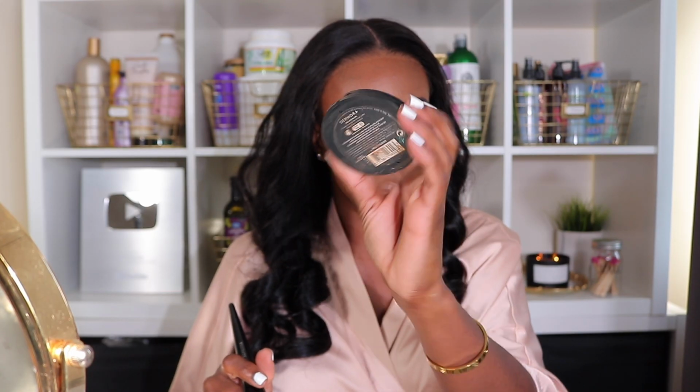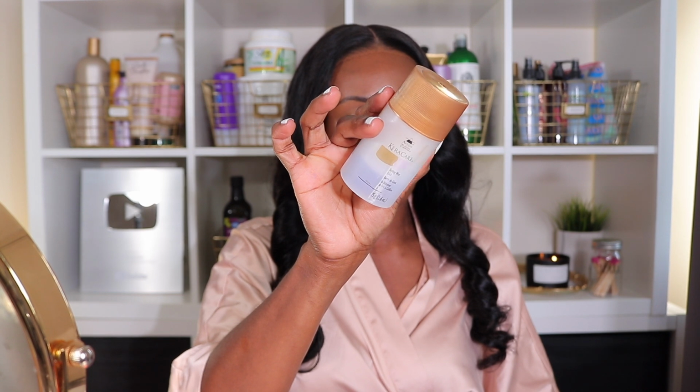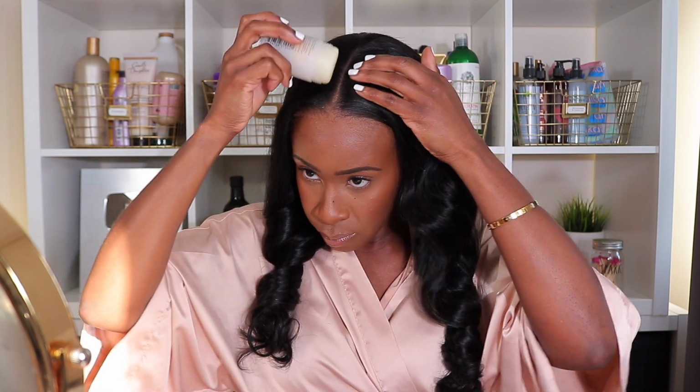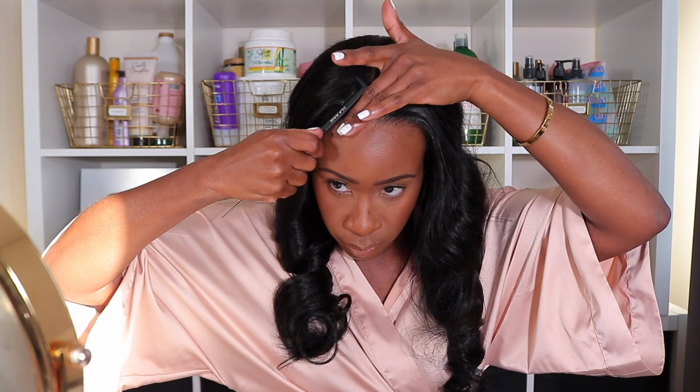Okay, so the wig is on and the lace is not too visible, but just for a flawless blend, I took my Sephora powder in the shade Deep Ebony, and I'm just gonna blend the lace into my skin complexion just to make it look a little bit more realistic. As I'm combing out these curls, honestly, I could just leave it the way it is, but I'm gonna take my wax stick from Care and just kind of lay down any flyaways just to blend the hairline a little bit better, and just make sure nothing is sticking up and it just has a nice smooth finish.